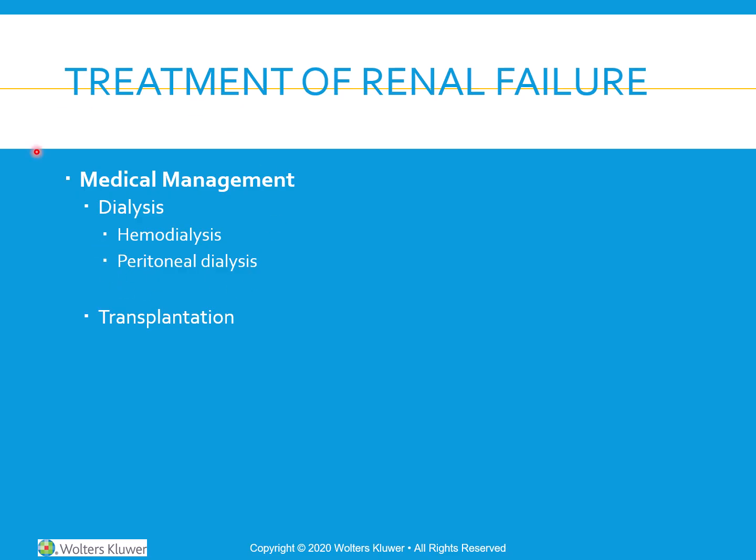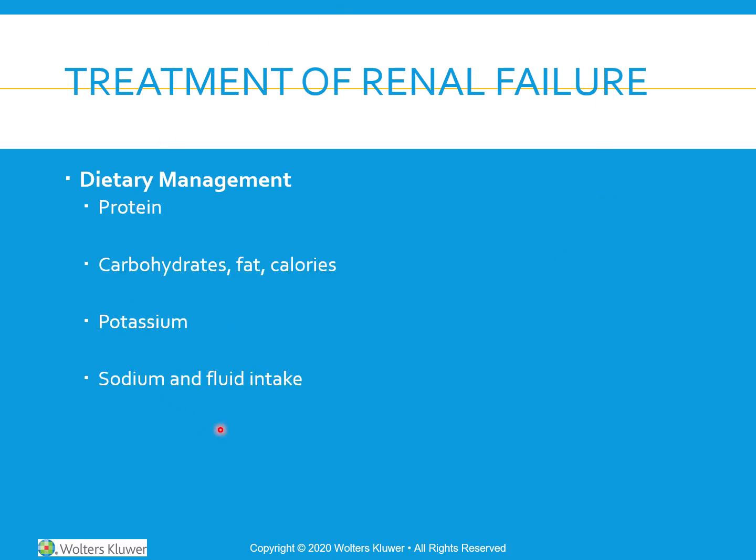So dialysis is one of our mainstays of medical management for patients with renal failure. We can do it two ways, either hemodialysis or peritoneal. We're going to talk about this really at length in your chronic health course. So I'm just going to mention them here, and then we'll pick that conversation up in subsequent semesters. Same thing with some of the other treatments.